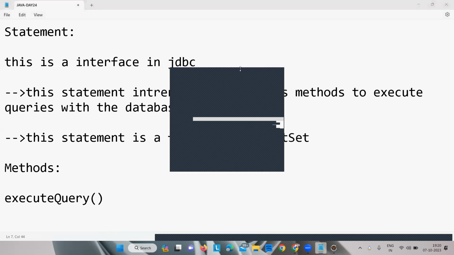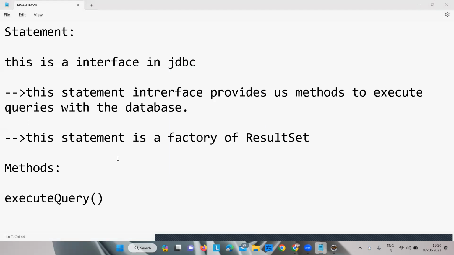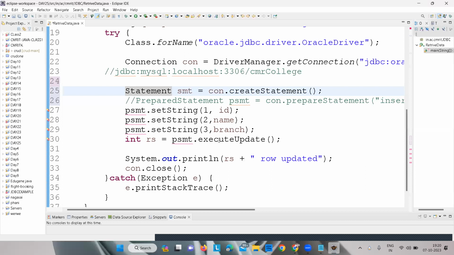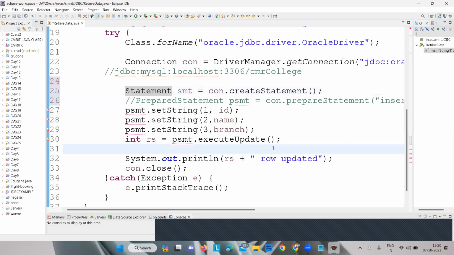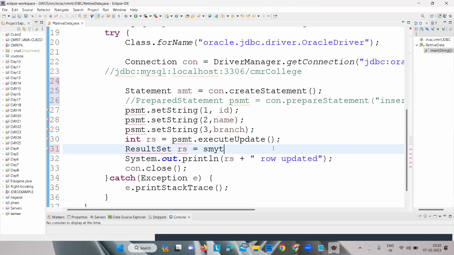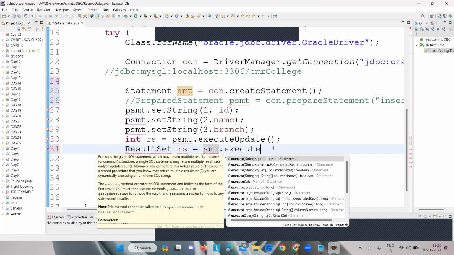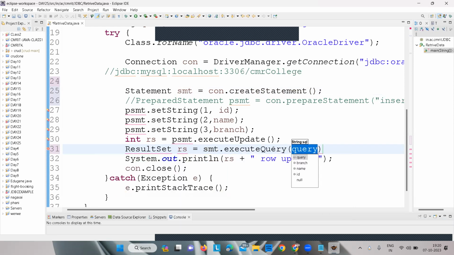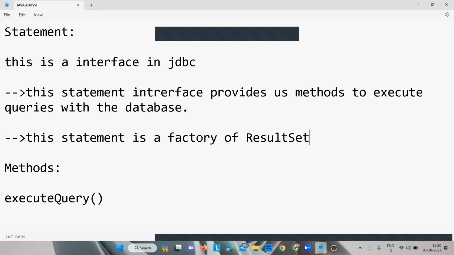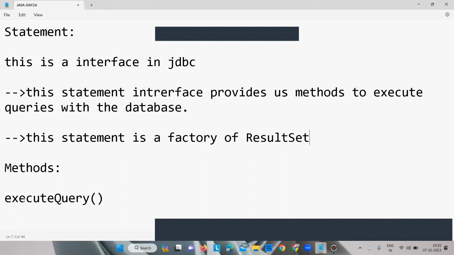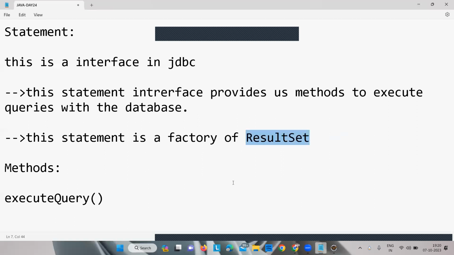We wrote something like ResultSet rs = smt.executeQuery. This is a result set where the statement's output is stored. Wherever these methods are executed, we call it a factory of the statement.